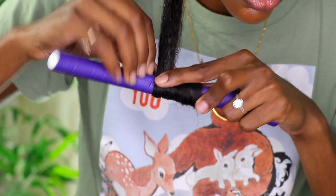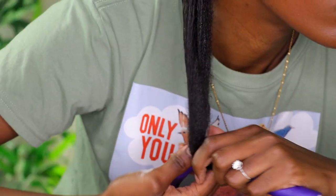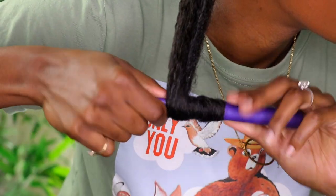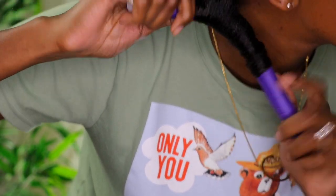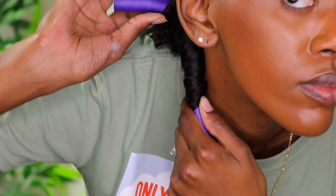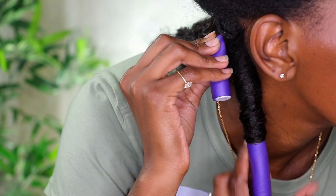I couldn't do it starting at my real hair, because it didn't hold at the end for the fake hair for some reason, so I had to do it this way, which really, really did work well with blending. So once I rolled it on up the flexi rod, it most definitely blended the hair on in as one, which was exactly what I was going for. So then once I got to the top, I went ahead and secured that at the root, and then also at the end, secured it on both ends, and I did the exact same thing.